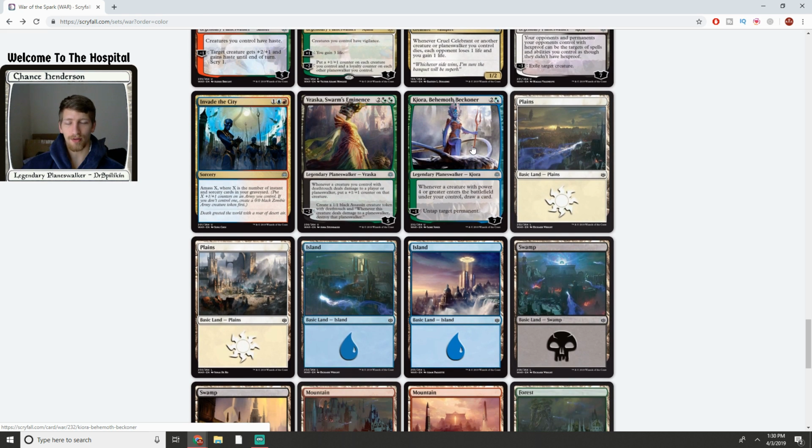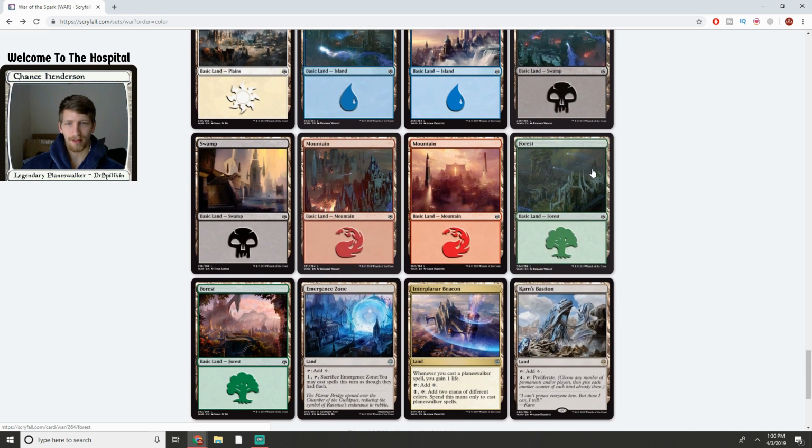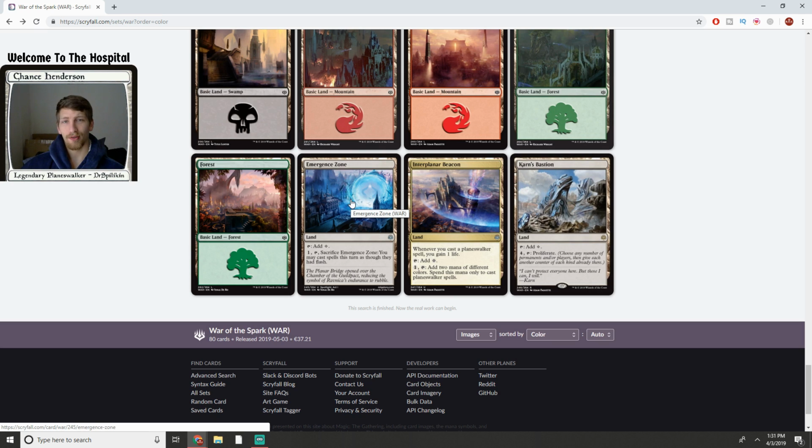is interesting, right? Then we have our planes. Then we have our lands. I'm sorry, which all look very, very awesome, if I might say so myself. And then we have our special lands down here at the bottom.